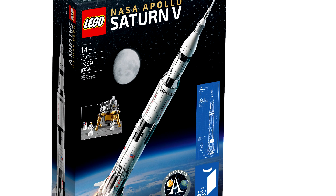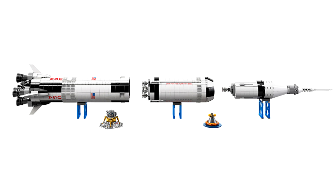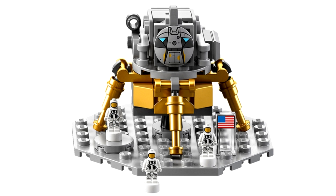But honestly, here's a little Just2Good fact. I don't give a crap about sets that are in micro scale, unless it's a free set or a polybag. Other than that, I won't be forking over $120 for a set in this scale. I didn't do it with the Helicarrier, and it ain't happening here. My opinion might change in the future though. I do like the little micro figures and micro US flag on a 1x2 clear tile, but that's about the best part of it for me.